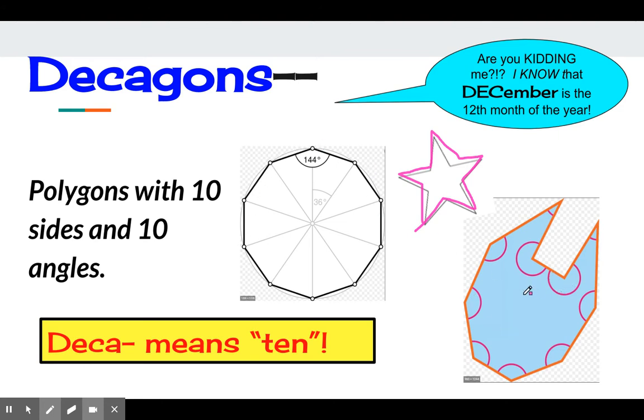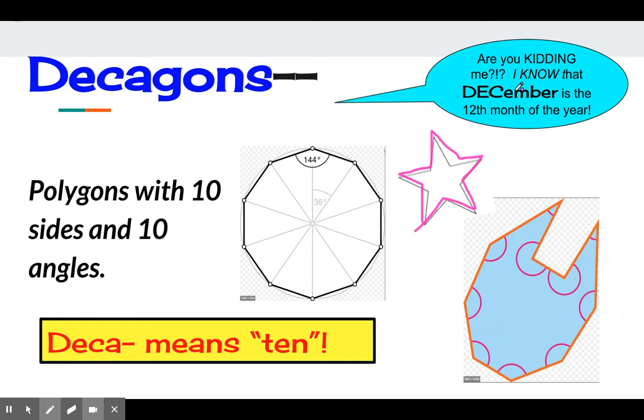And then if you are a fan of science fiction, you are probably familiar with one of the best spaceships ever invented, the Millennium Falcon. There it is. So if you are a Star Wars fan, if you're a Han Solo fan, you probably are going, cool, I had no idea that Han Solo was flying in a decagon, but now you know he's flying in a decagon. So that's cool. Uh-oh. Are you kidding me?